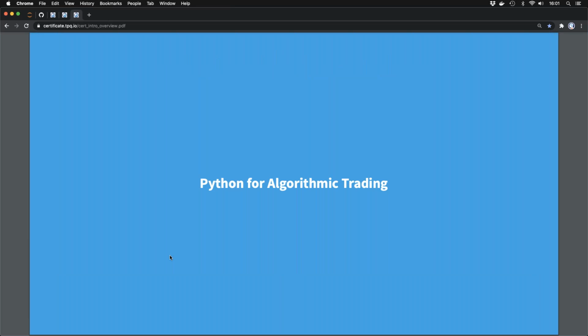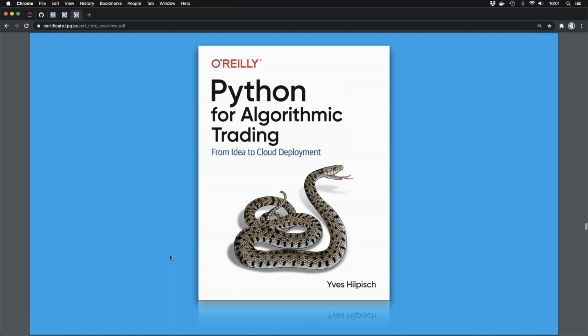Python for algorithmic trading. We are now coming to the core class. There's been a question about how to best proceed, and I will discuss this in the context of the study plan, because the study plan is your map, even if it's not printed, but this is indeed your map, which is static, apart from the instances where I'm going to change and update it. But here you see a core class, and they start basically from week 4. And this is the other book coming out this year, towards the end of the year.